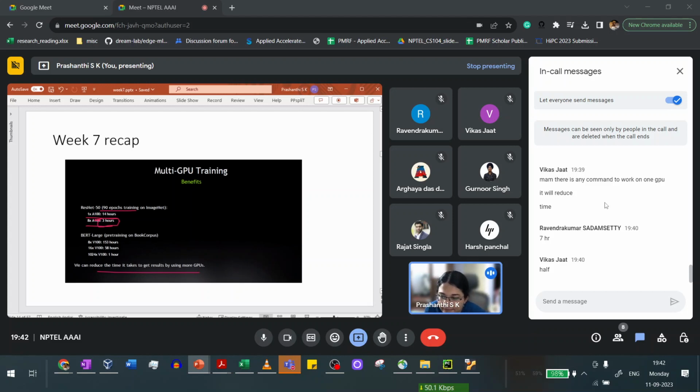The tricky part is writing distributed code, for which in PyTorch you have distributed data parallel, a lot of things that we have looked at in the previous classes. So writing code for a single GPU is very easy. It's all the default settings.